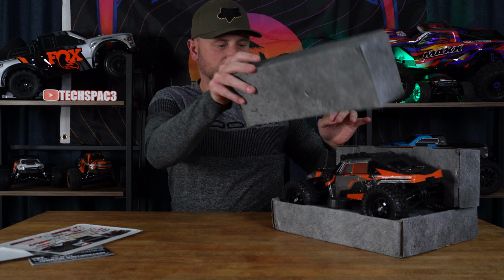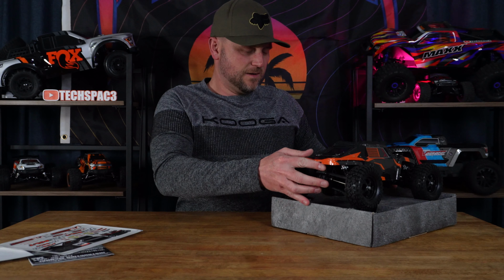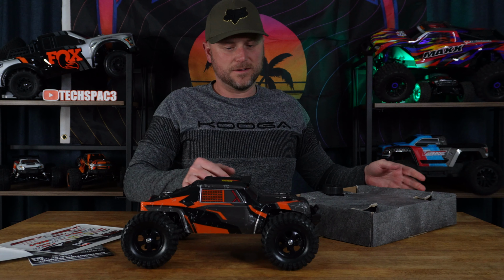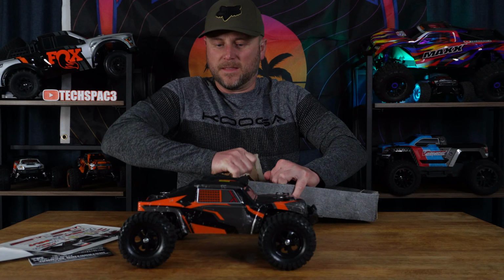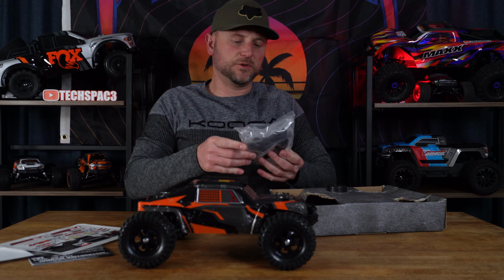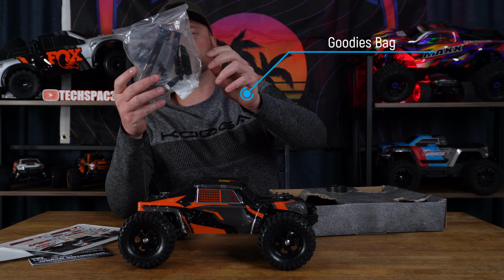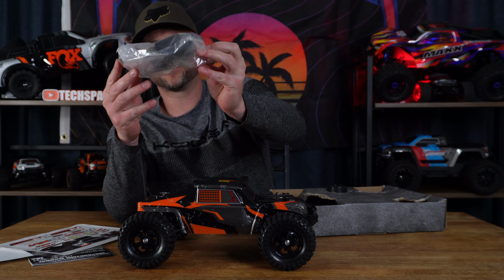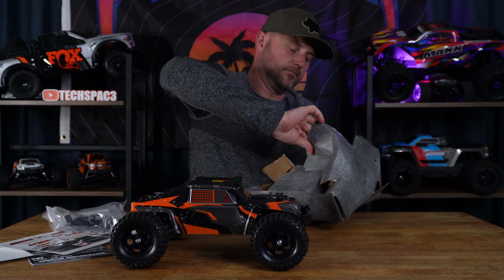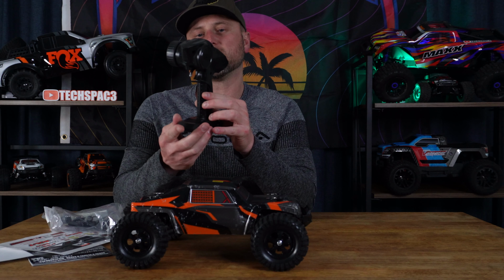Oh, it's a beauty guys. It's a good size as well. Oh, beautiful. What else we get inside? So there's a little goodies bag again guys. It seems like it's got the rear mounted wing and the charger with some extra body clips in there. And then we've got that standard Haiboxing controller as well. We'll look at it now.